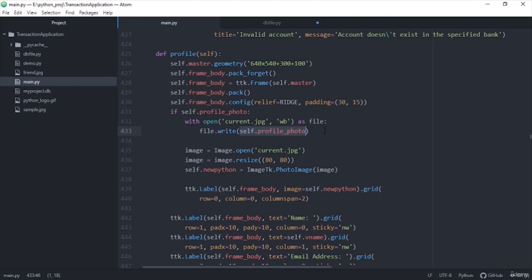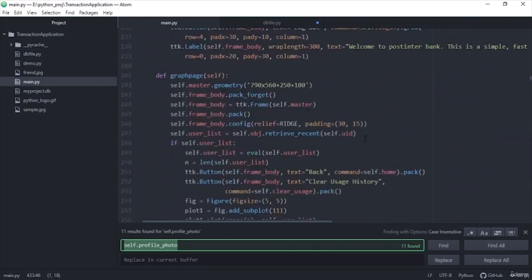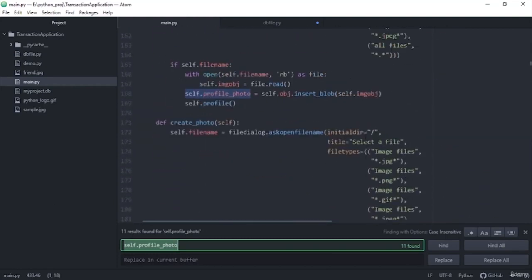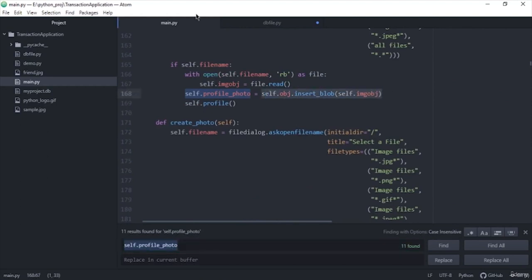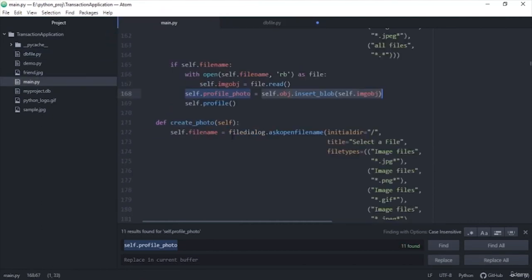You would have seen that in 179 here, we stored that returned object, so it is returning the actual image itself. I'm just storing it as self.profile picture.